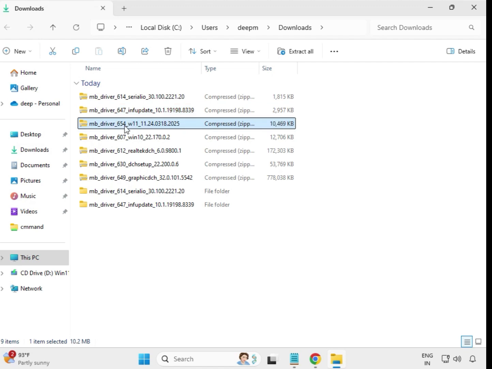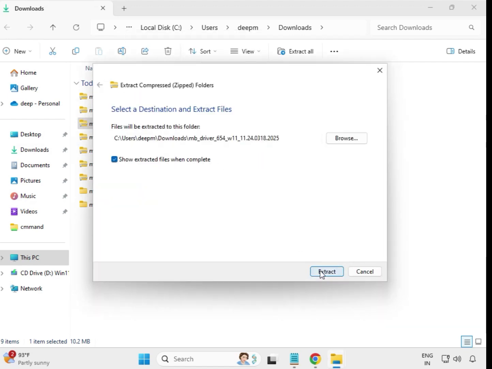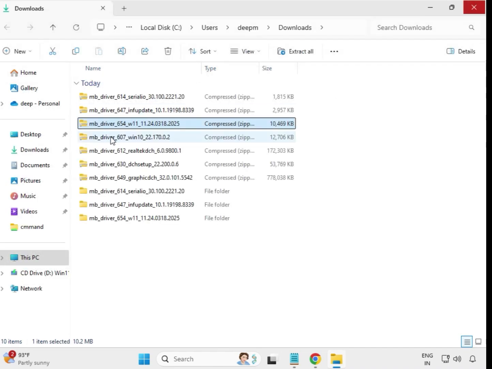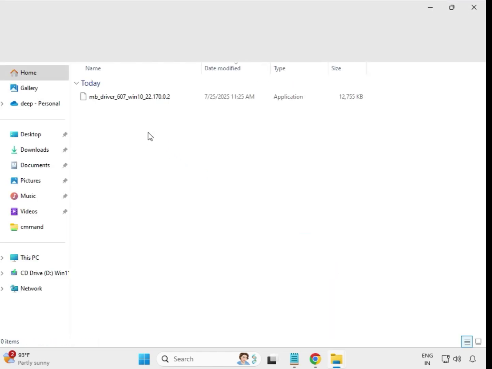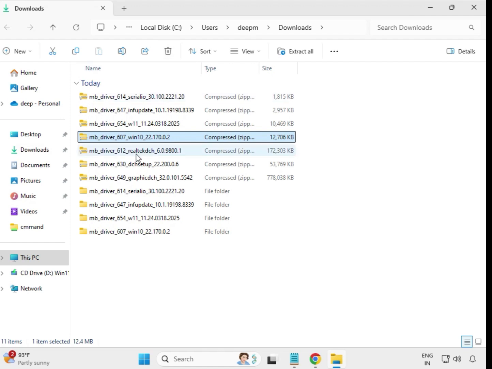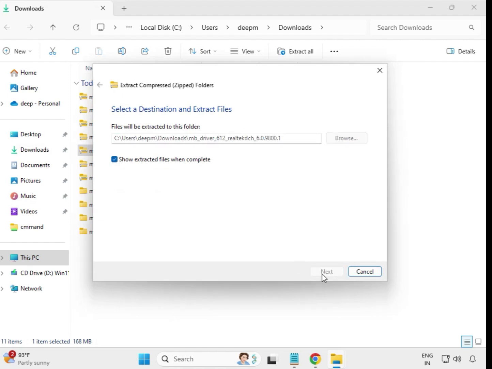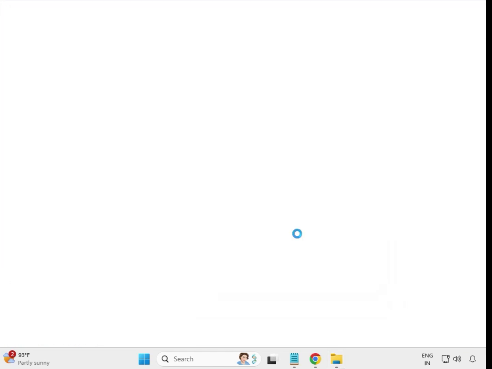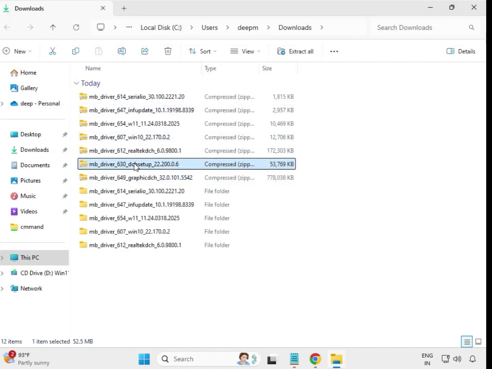Then this one, right click and extract all, one by one do that. Then this, right click, extract all, and then extract. So one by one, extract all of your drivers.